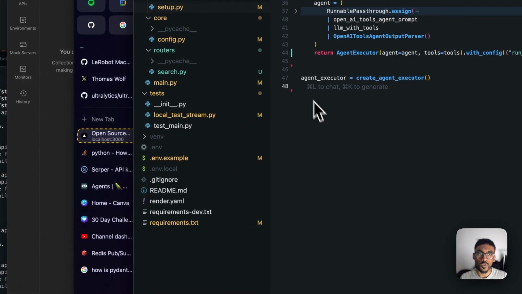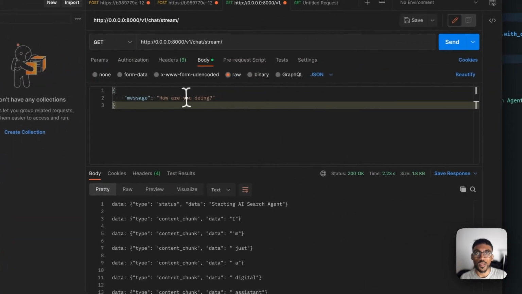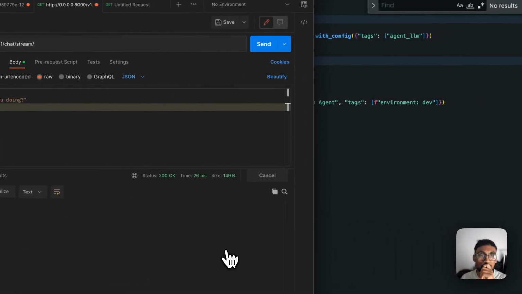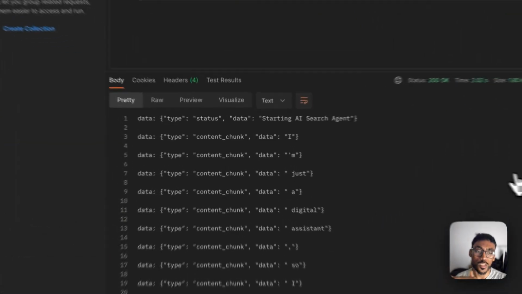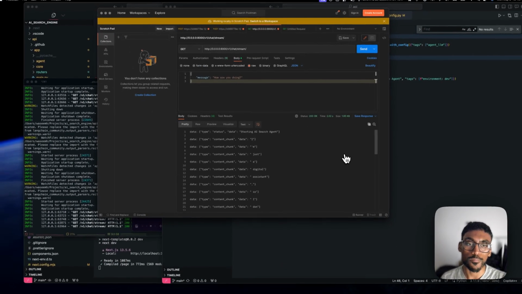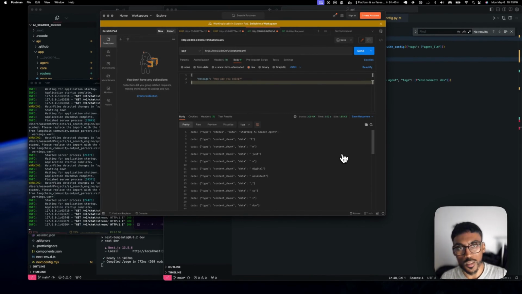So, let's just see it in action. And again, the idea is that the front end would call this. So here we can say hello. How are you doing? So you'll notice that there's a lot of responses, and the reason why is because I forgot to mention that the responses are streaming. From the front end, you would use the data key, grab the item in the data key, and then you could show it as it's streaming in. So it says here, how are you doing? I'm just the digital assistant, so I don't have feelings.